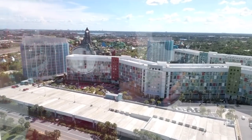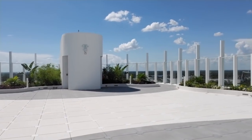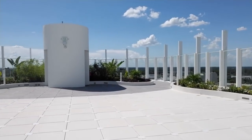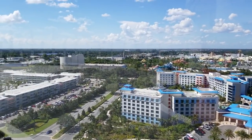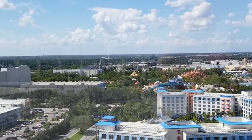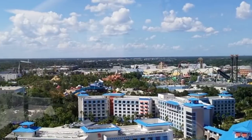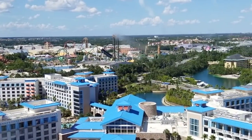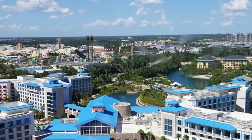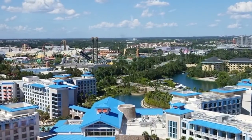This bar has an astounding view. Switching to my sunglasses because I'm about to get absolutely blinded — down there is Cabana Bay and Volcano Bay behind it. Over here we have Sapphire Falls, the second newest hotel, and of course looking over you can see Hogwarts Castle's spire sticking up, you can make out the Hulk and Dr. Doom's Fearfall, you can see Rip Ride Rockit in the distance, and you can definitely see some of the Hogwarts lighting. I can kind of make out the lagoon from here as well.